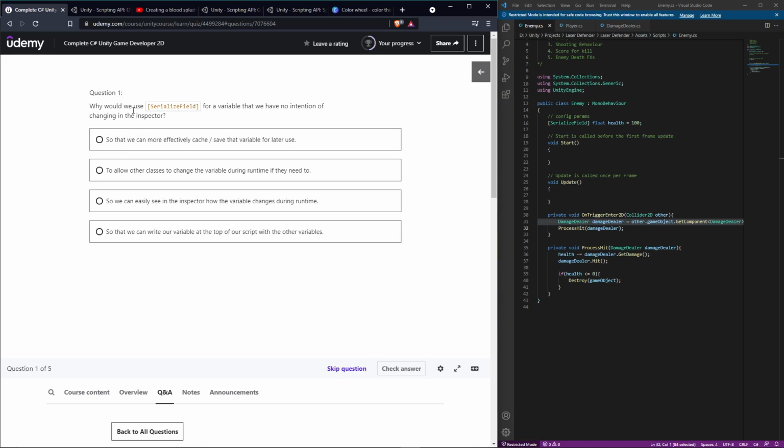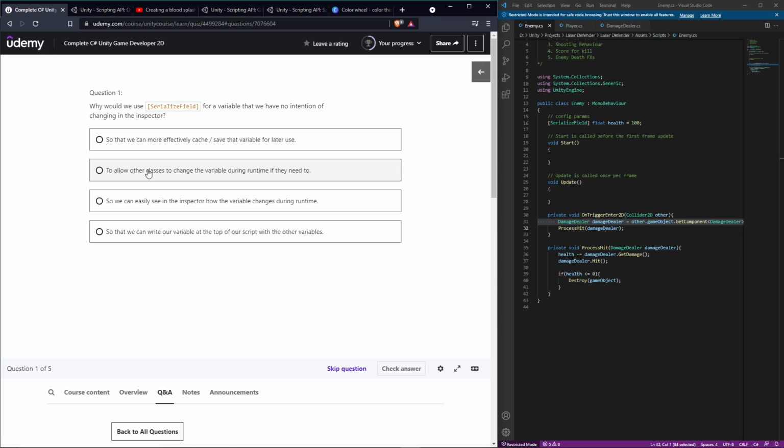So let's see, why would we use serialized field for a variable that we have no intention of changing in the inspector? Debugging. So that we can more effectively cache, say, the variable for later use, to allow other classes to change the variable during runtime if they need to.